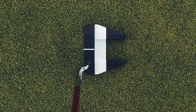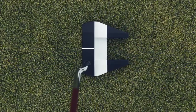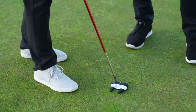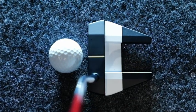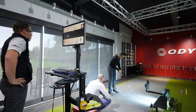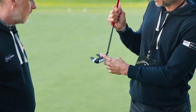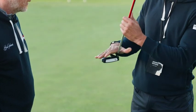Our great White Hot insert, the number one insert on tour, this great Versa alignment. So this black, white, black, you get the golf ball in front. People can look down and have a much better understanding of where they're lined up. So maybe another putter might be 3 or 4 degrees open. They put this down, they're going to recognize, oh, I need to get the face closed, or vice versa. So it's a really great self-alignment tool. We have some of these aluminum sole plates to move the weight where we want it again, which is really forward. So high MOI, CG forward, really great performing, especially when you factor in the alignment.